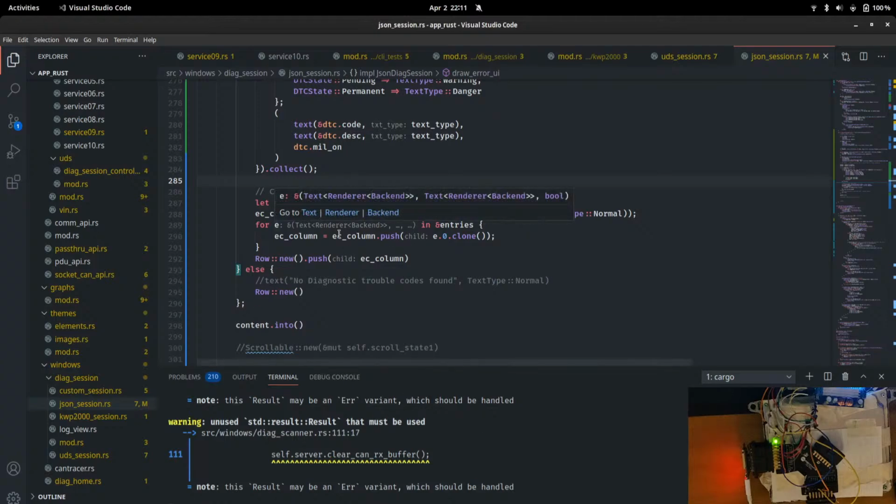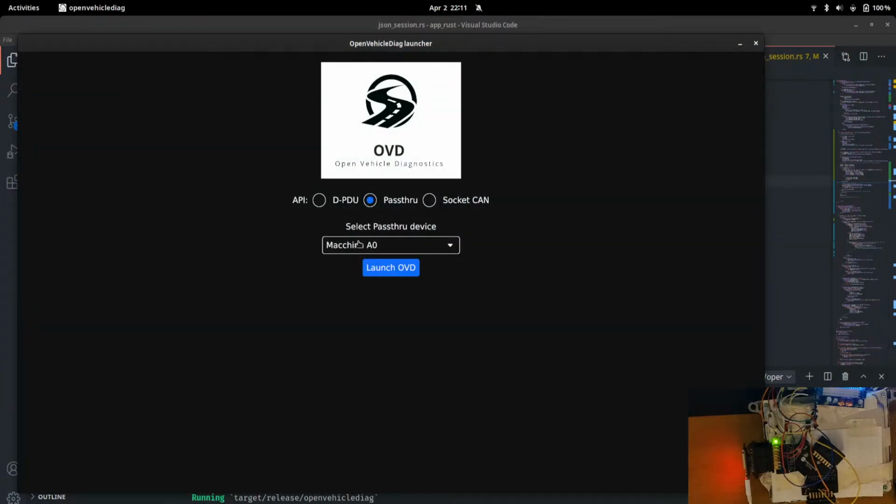I might turn this into a custom widget for table eventually. Okay.